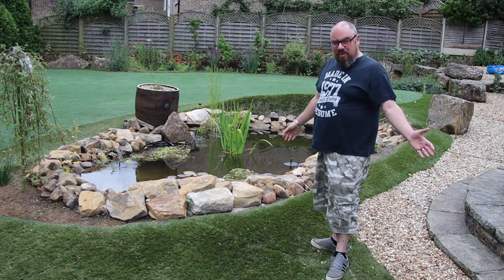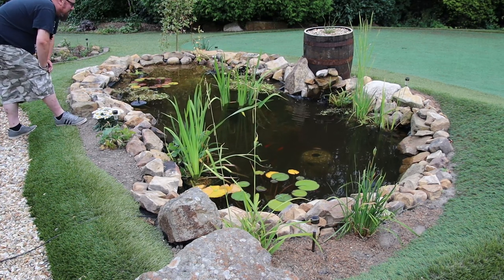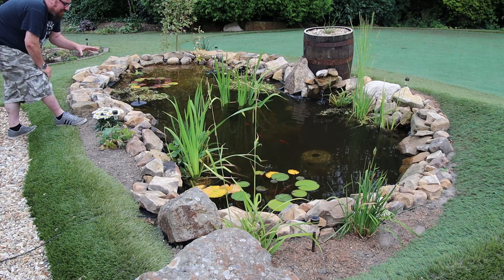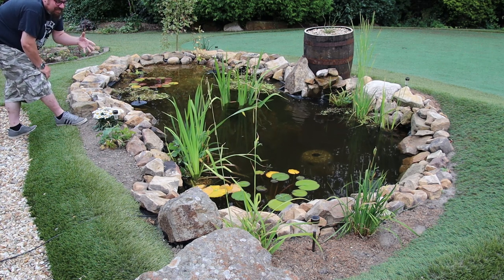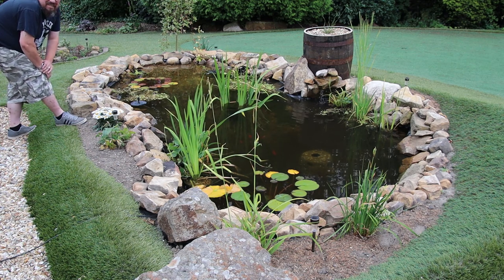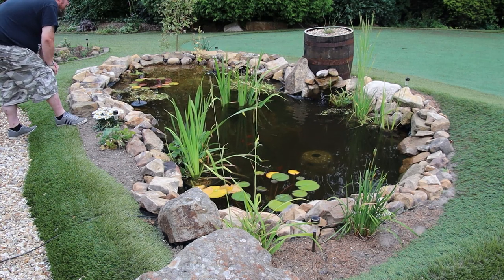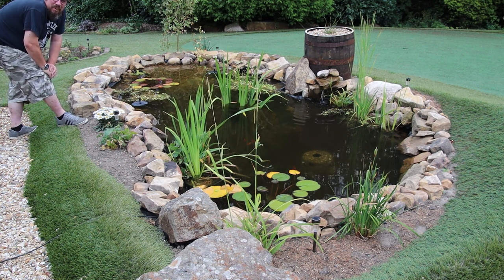So all in all I think it's looking quite good. In terms of it not being a wildlife pond anymore because we've got the goldfish in it — that is true to an extent. But that hasn't stopped a plethora of all kinds of creepy crawlies and wild and wonderful things coming in here. We've got all kinds of things from mosquito larvae to various other bugs in the water. Not seen any newts or anything like that, obviously. But all kinds of insects live here — that is then attracting all the birds, who come down to feed on the insects, whether it's the dragonflies or the water boatmen. At night time, we've even seen foxes come out and have a little sip and have a frolic around the pond. So it has kind of worked to the best of both worlds, having the goldfish and getting a little bit of wildlife too.